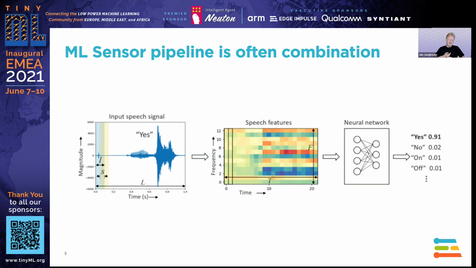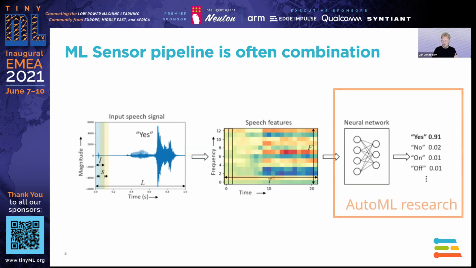Now, how do you know what the right parameters of these things are? For the neural network, there's this whole flow around AutoML research where people say, well, we have an idea of the number of layers that we want in this network, but we don't know how many convolutional layers do we want here? How many dropouts should I use? What should the learning rate of this algorithm be? Those are the parameters that you can play with. So there's been a whole bunch of amazing tools where you just say, here's my algorithm, or my base neural network architecture. Go figure out what gives me the best results.